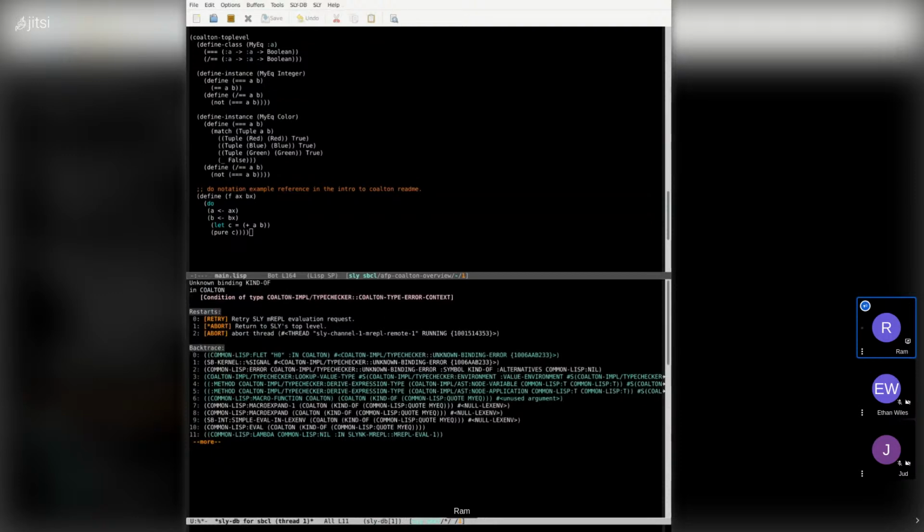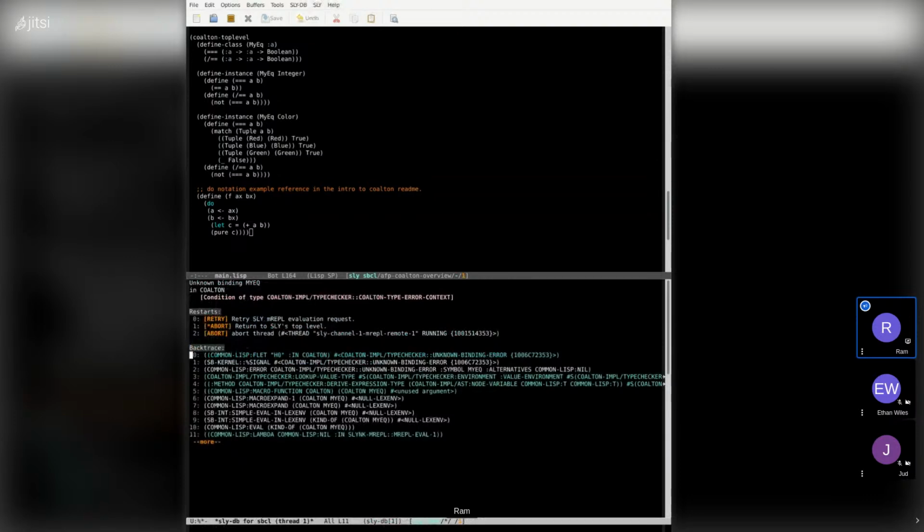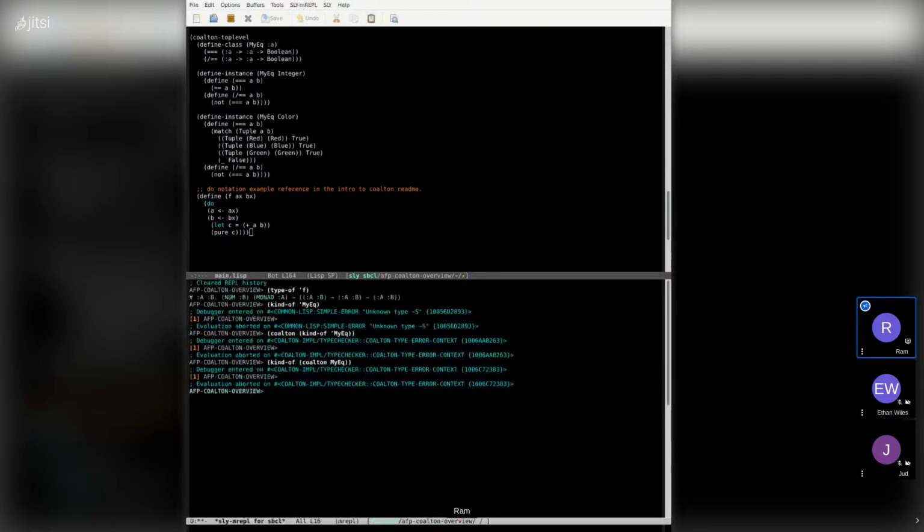Unknown binding in colon. Okay, oh, I'm being stupid. I have to do this, colon, my EQ. What? That's weird.